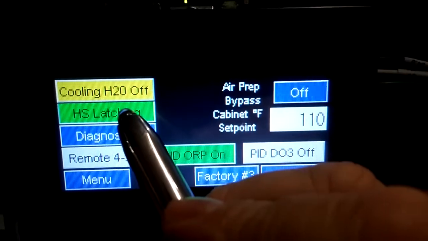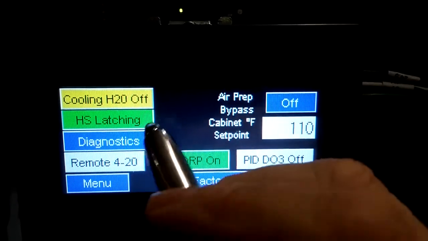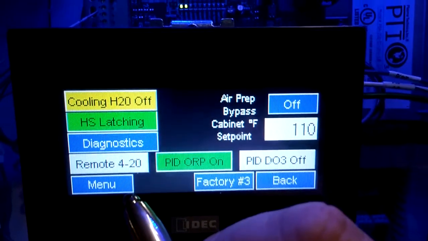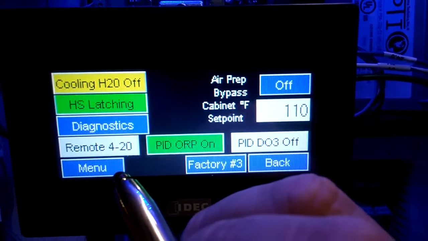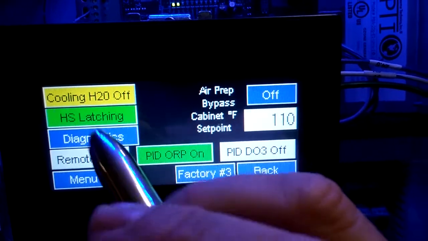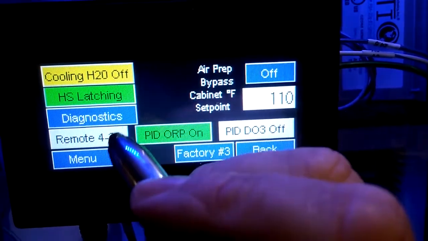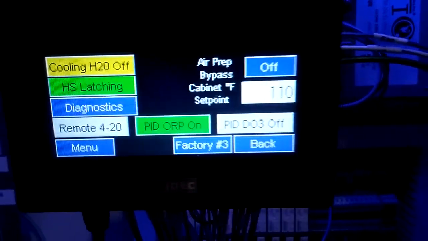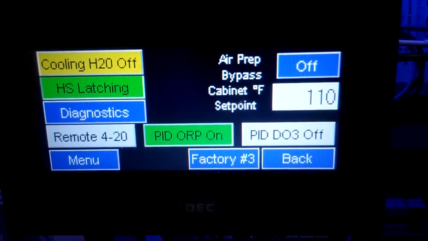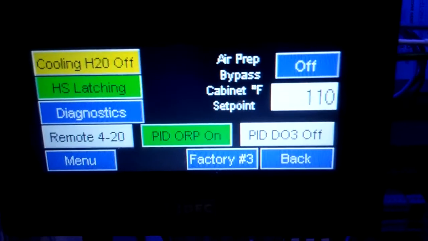The hard shutdown latching button will configure the hard shutdown function. If it gets a hard shutdown on the generator, such as a backflow or pump status, anytime you open the hard shutdown digital input to the generator, it establishes what it will do. When this is green, it's going to be a latching fault. So in other words, when you get a hard shutdown fault, it will switch the generator to off mode, and then it will require operator intervention to get it back online.